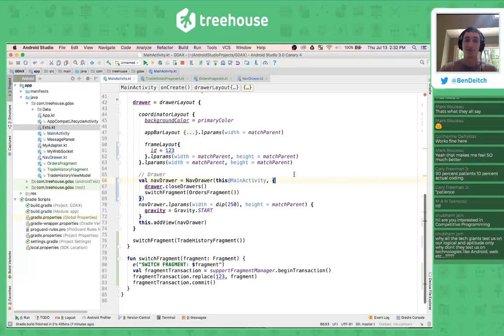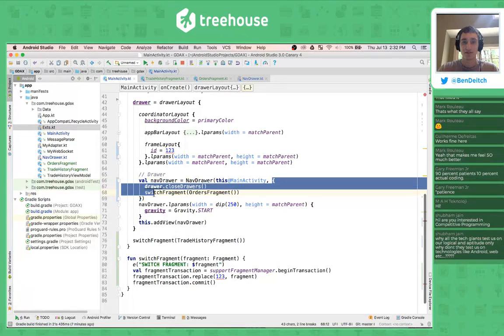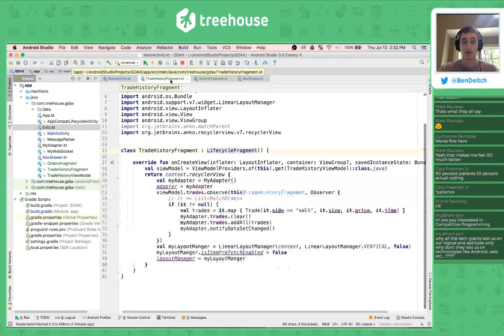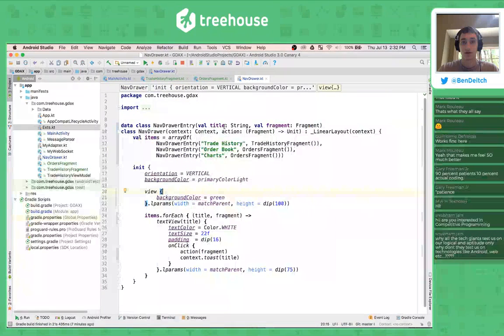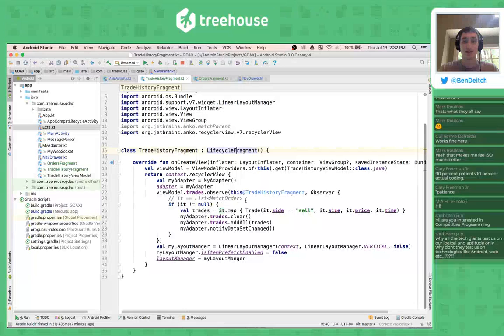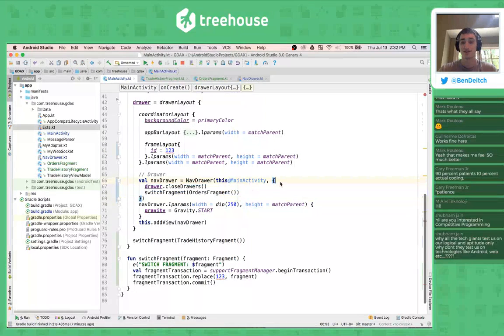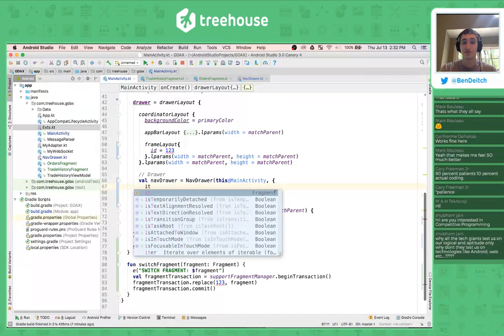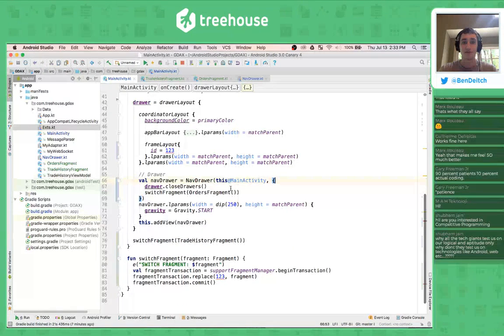So here's what's happening here. This is really cool. This anonymous function, which returns unit and doesn't specify anything about what it takes in, is in the parameter position of here, which means that it is a function that takes in fragment and returns unit. So just by the fact that it's in here means that inside this function, the it keyword is going to reference a fragment. So what we want to do is call switch fragment and pass in it.